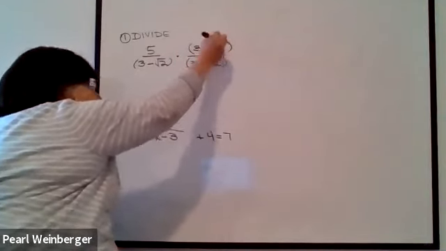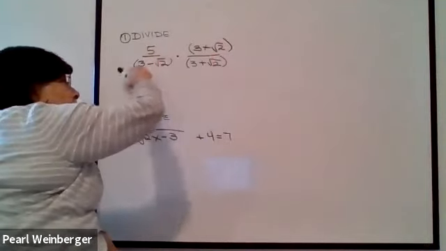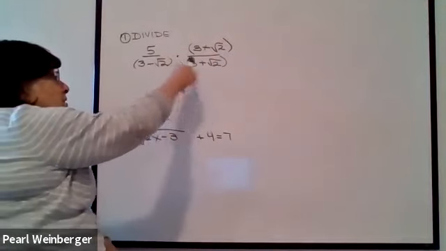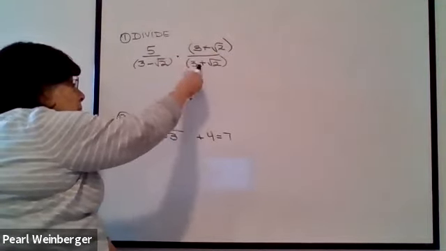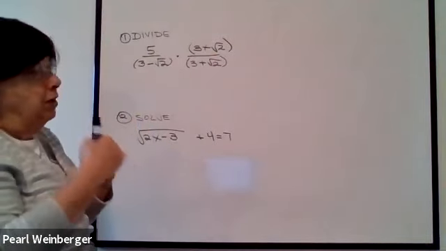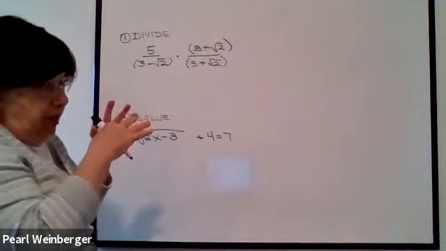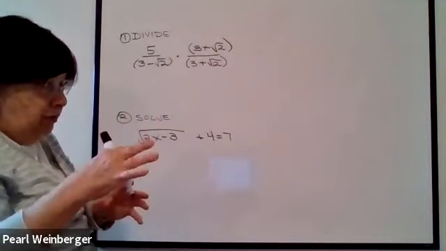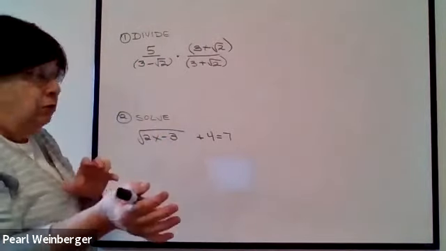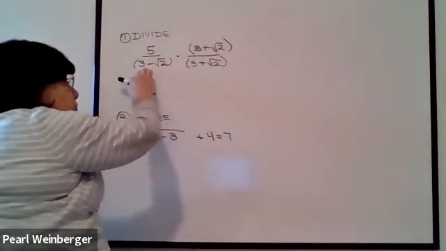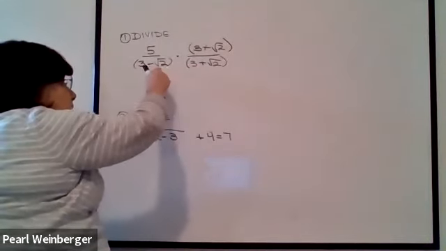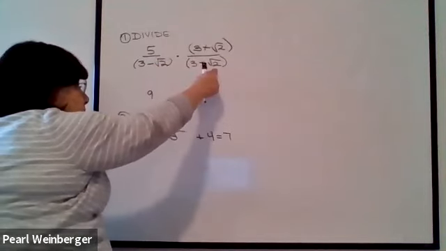And as I said, I always like to take care of the denominator first, because that's what we're trying to rationalize. And since these are conjugate binomials, when you multiply them, you don't have to do the whole FOIL. You don't have to do all 4 multiplications, first, outer, inner, last, because for sure the outer terms will cancel with the inner terms. So you really only have to do first, which is 3 times 3 or 9. And last, negative square root of 2 times positive square root of 2.